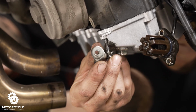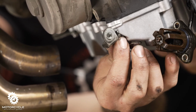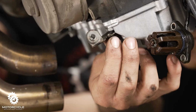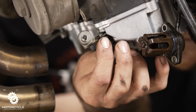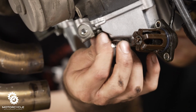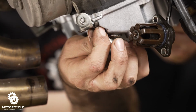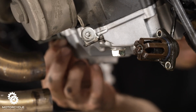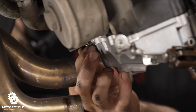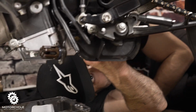Other fairing stay bolt goes in the other corner. Put it there, and we're just finger tight. Not even finger tight, just getting it hung up there so we don't have to be holding it all the time. And then we'll go to the other corner over here. Look, you won't be able to see this corner.